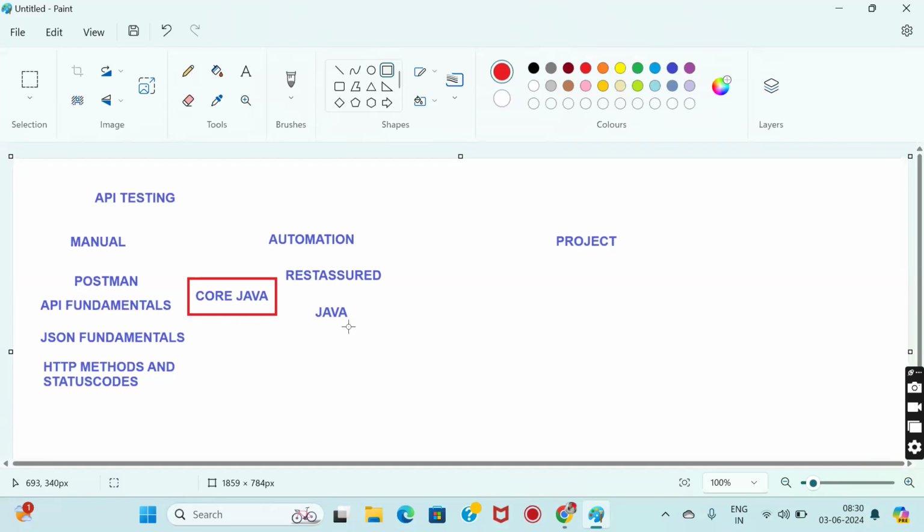And how to perform serialization, how to perform deserialization, how to use the Hamcrest library for validation, how to extract the response. So many other concepts we will be learning here, and how to perform the multiple ways of a post request. Basically, all the scenarios which are required to handle a real-time project I will be going through here.